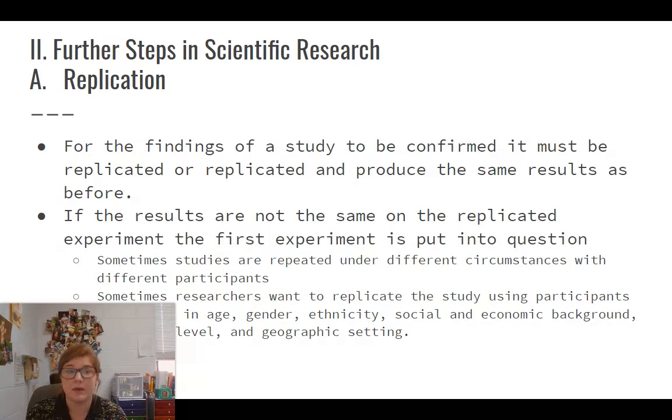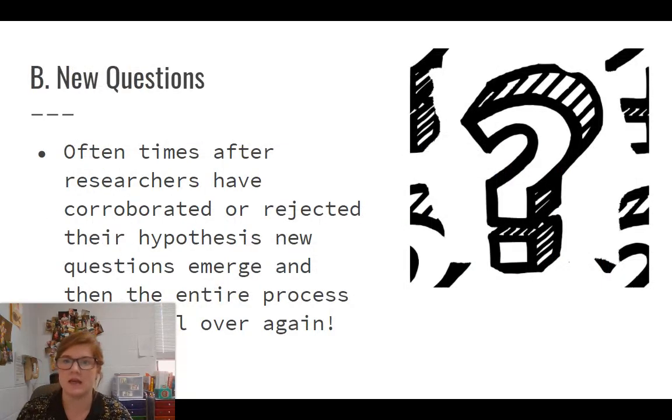Sometimes studies are repeated under different circumstances with different participants, which can lead to different results. And sometimes researchers want to replicate the study by using participants that come from different ages, different genders, different backgrounds, different socioeconomic status, cultural settings, geographic settings. How did those factors play into the different results in that replicated study?